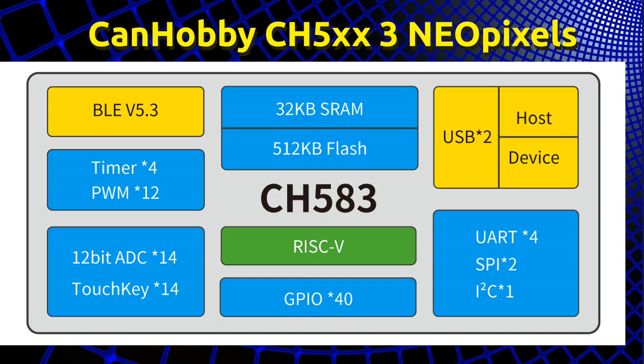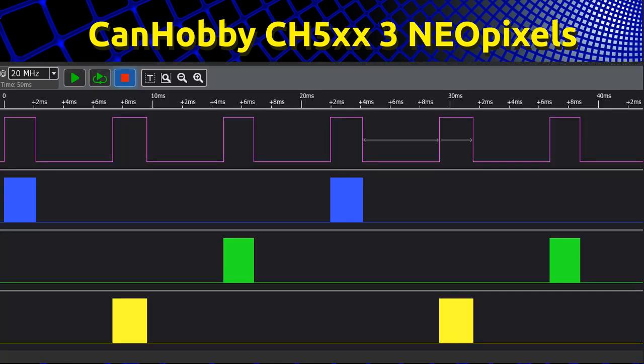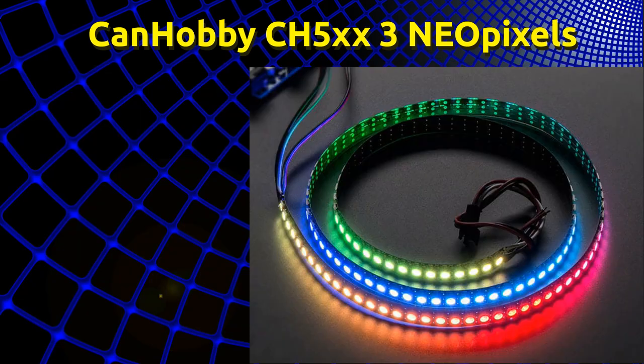So how are we going to control 3 strips with only 2 SPI peripherals available? Glad you asked. My original intent was to manage 4 strips, but the CH583M is missing one of the resources I had hoped to use. The secret is to use the alternate pin configurations available on most of the peripherals to alternately redirect the output of a single SPI to 2 different strips. Unfortunately, the 583 only offers this feature on SPI 0. We will only be able to connect a single strip to SPI 1.